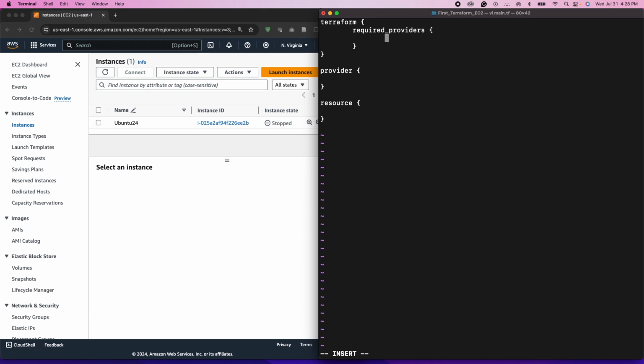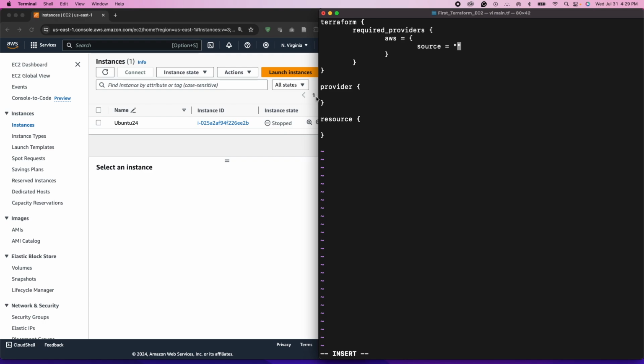Okay, now on the required providers, we are using AWS Cloud, and so type AWS. Okay, and then under AWS we specify the source. Terraform installs providers from the Terraform registry.